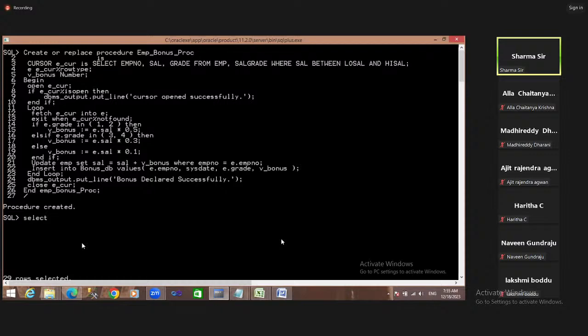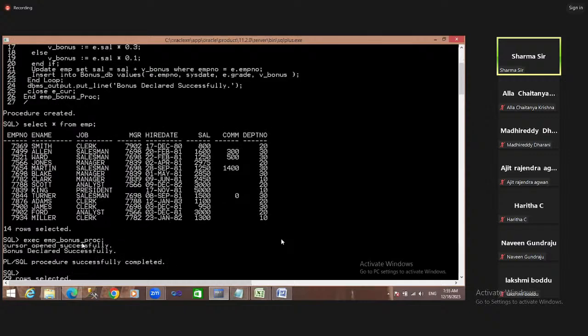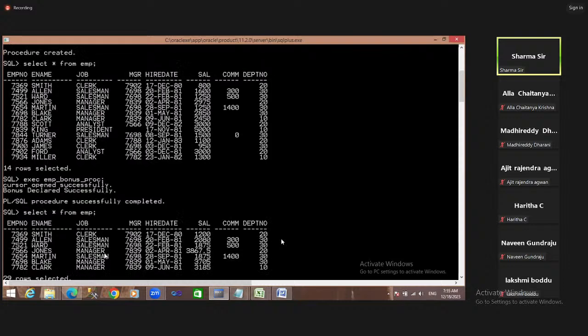Now, before executing the procedure, these are the employee salaries. Now, EXEC EMP bonus procedure. Cursor open successfully, bonus declared successfully. Select star from employee table.